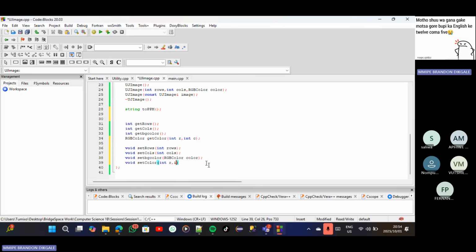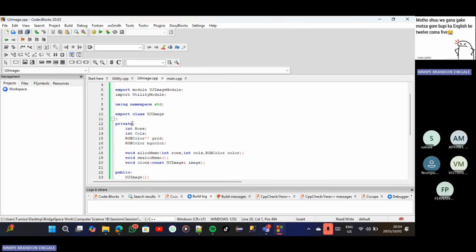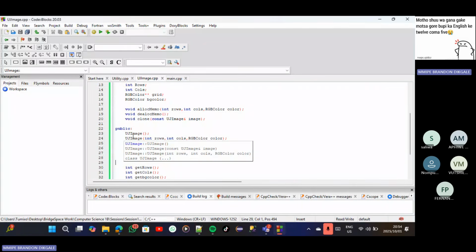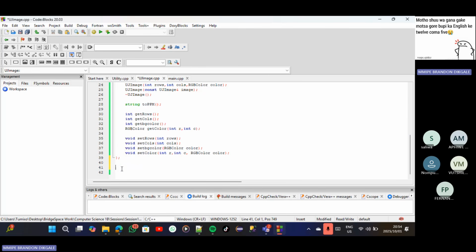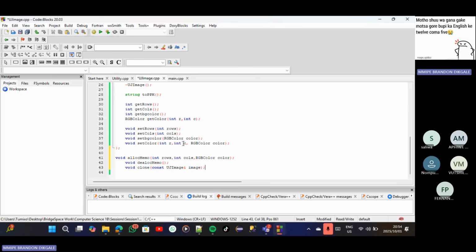So int r and int c, and we also pass the color which we want to set at this specific location. So this will be just called color. So yeah, these are our getters and setters. What else do we have? Okay, let's just implement these functions first. We will add the other ones as we go on.